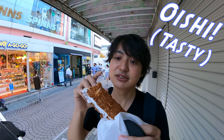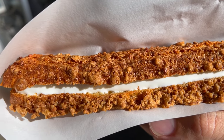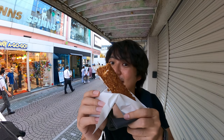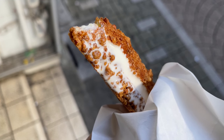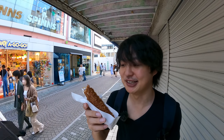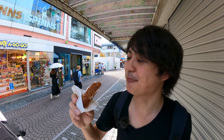Itadakimasu. Oh, delicious. Well, I love ZakuZaku's cream puff. The outside is really crispy, and then they put the cream inside. Even though they put ice cream in it, it's perfect. But I guess I need to eat quickly, otherwise it's already melting. Well, even though it's melting, it's pretty good. The ice cream has a really nice milk flavor, and there are gaps between the inside and outside, so even after the ice cream melted, it's still crispy. Well, I think it's perfect for the first food.